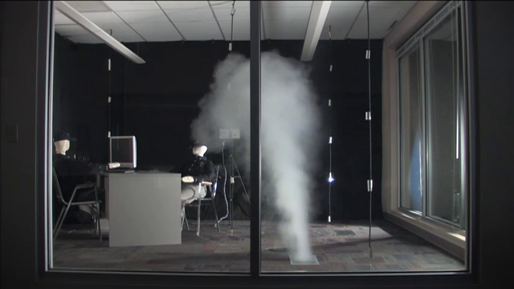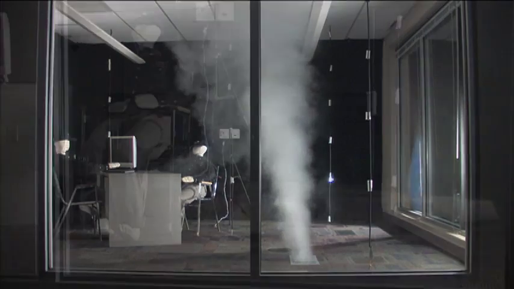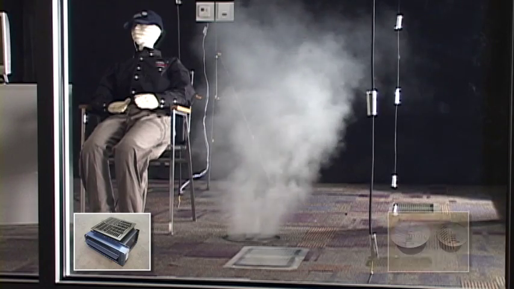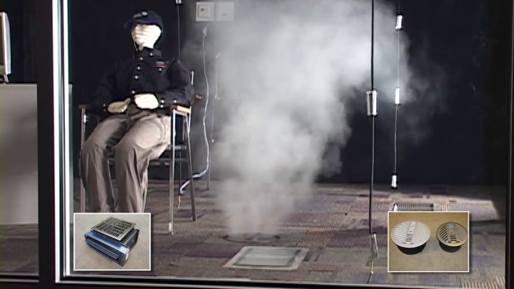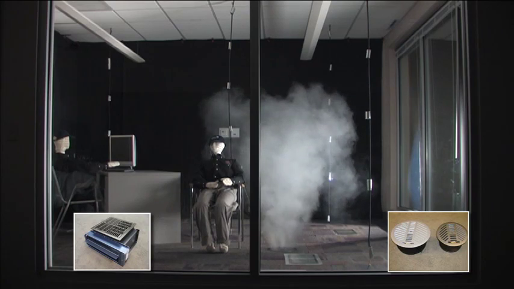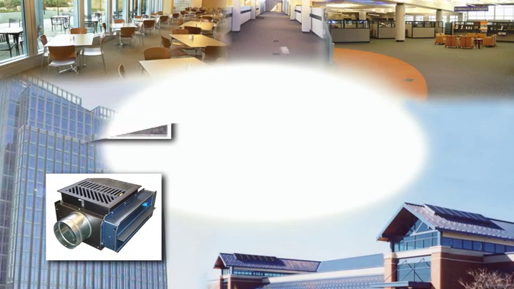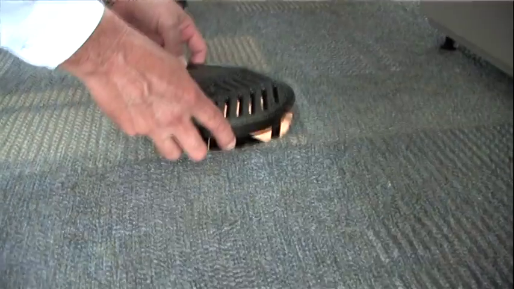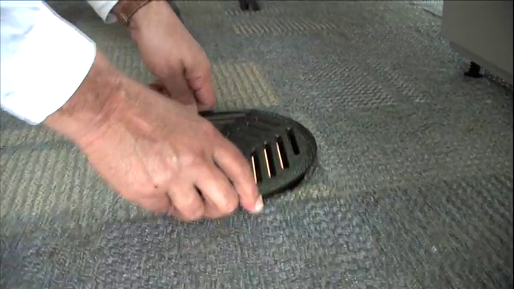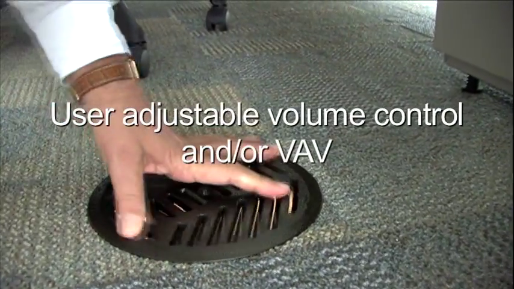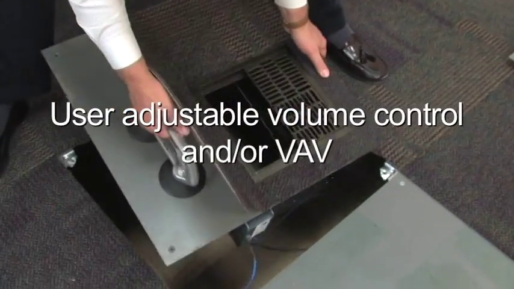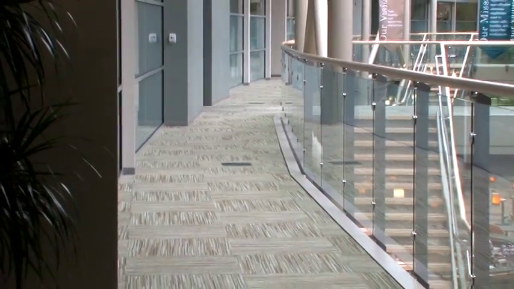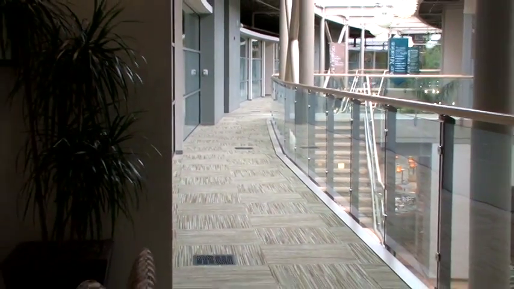Linear diffusers can throw the air past the optimal height of 2 meters. For ideal air distribution patterns, we recommend VCO or PVG style diffusers, as demonstrated here, which direct air only to the top of the breathing zone. PleinAIr diffusers are all metal and designed to be as strong as the floor. The diffusers install in seconds. Many PleinAIr diffusers feature user-adjustable volume control and/or VAV. They are available in square, round, large, small, and in colors to match the architect's color palette.